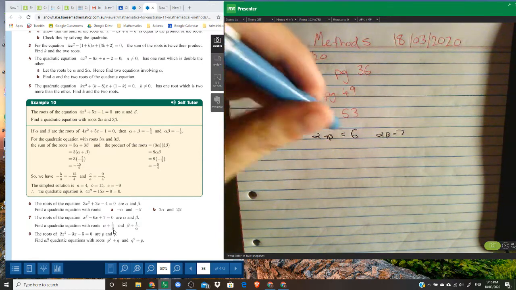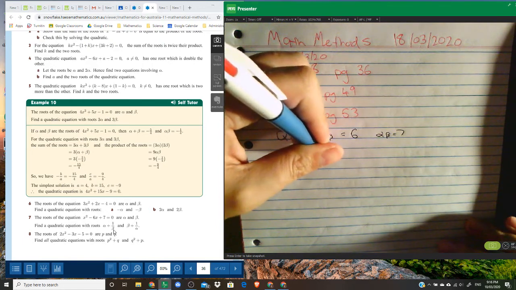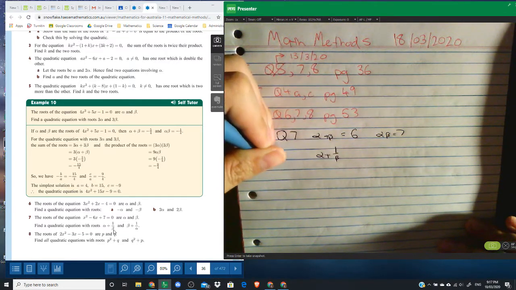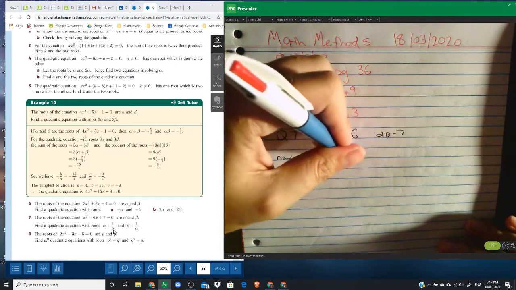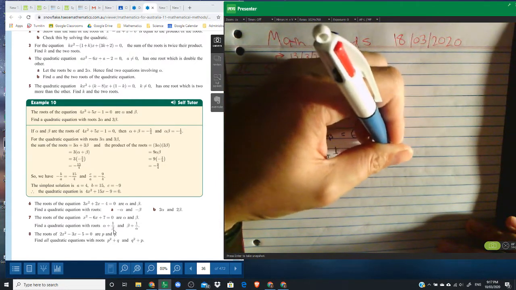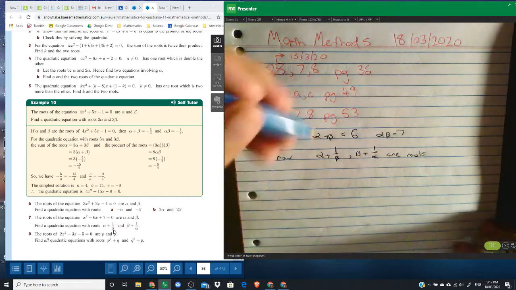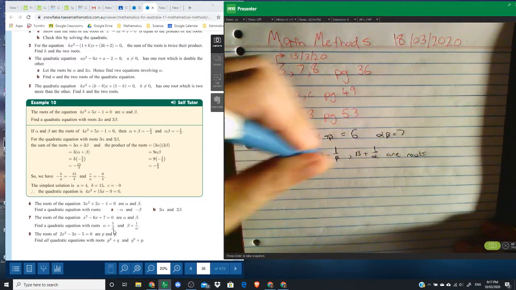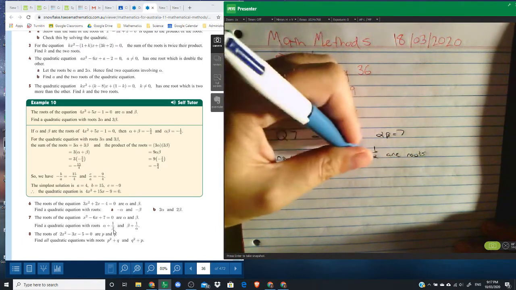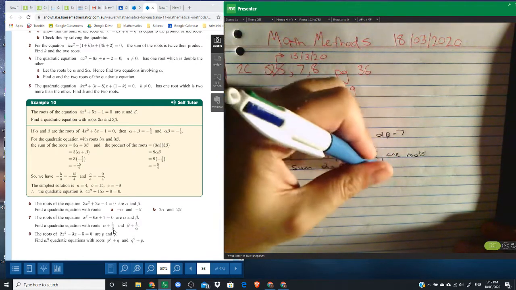So basically, let's find out what these are. So if these are the roots, alpha plus 1 on beta and beta plus 1 on alpha are roots. So let's find the sum of these new roots. The sum would be alpha plus beta plus 1 on alpha plus 1 on beta. Oops, I wrote that again.